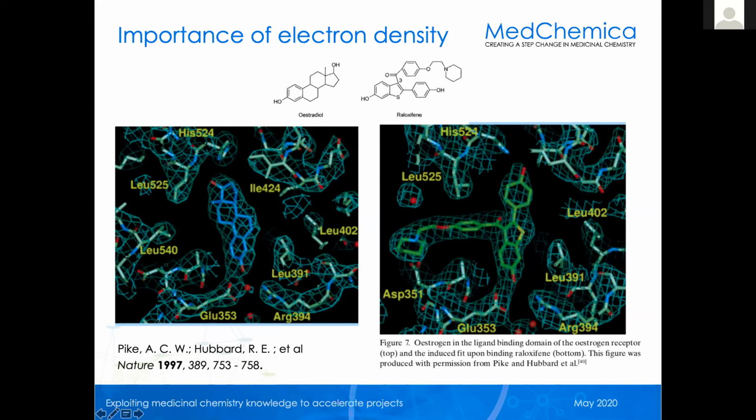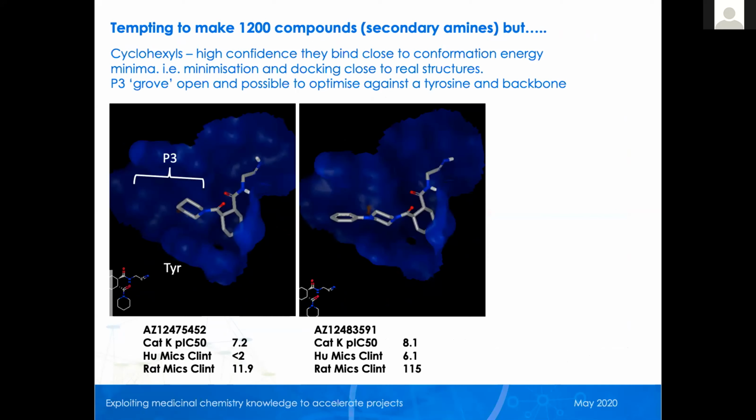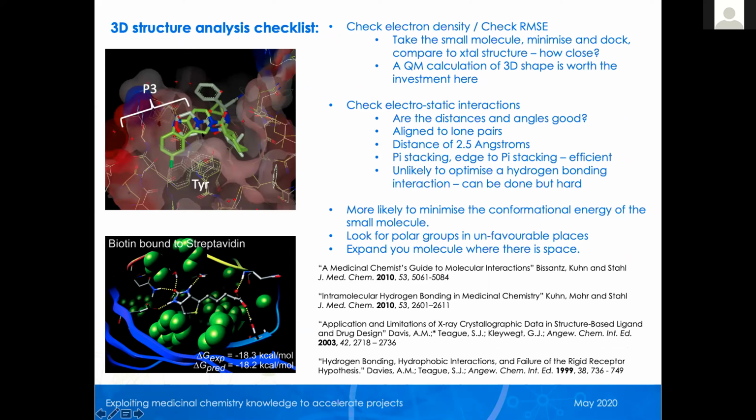Once you start looking at these, you realize just how difficult it is to get a quality crystal structure. On the example on the left with two phenol groups on either end, how do we know which way round that group is? I've seen a lot of people and a lot of projects waste a lot of time because they took on faith the crystal structure was correct. If you look at this electron density, you can make a very good judgment about it. Again, fantastic references go with this one. We had brilliant crystal structures that went with this one, and we were pretty confident and could predict very well how these went into the cathepsin hole going forward.